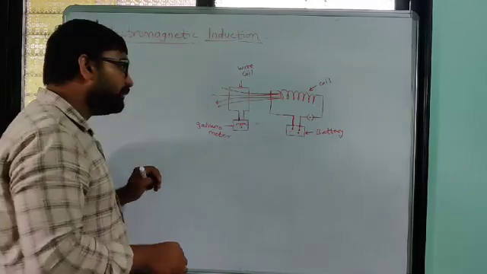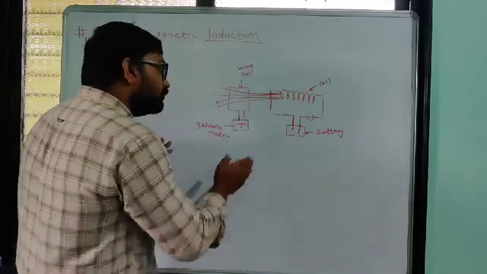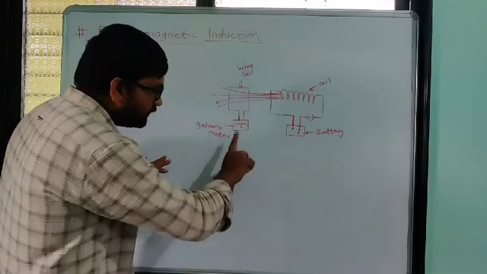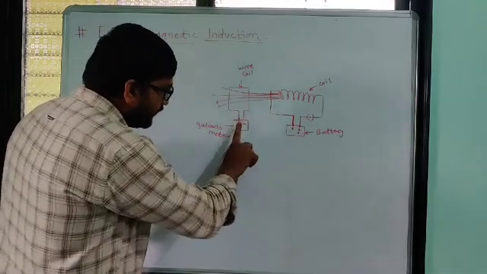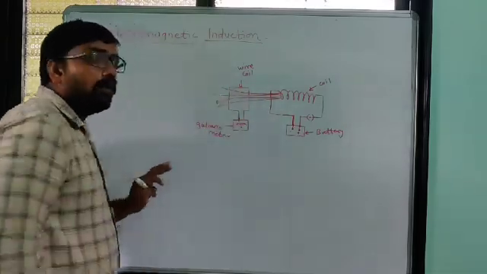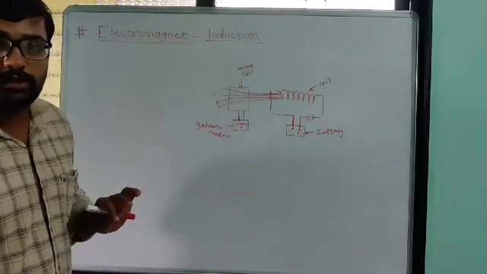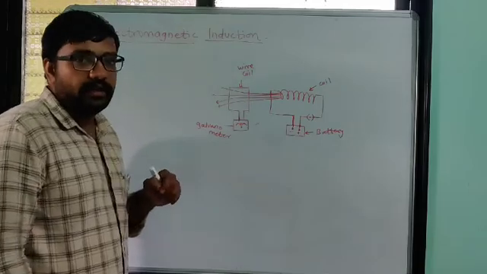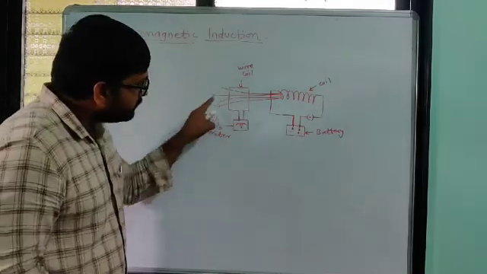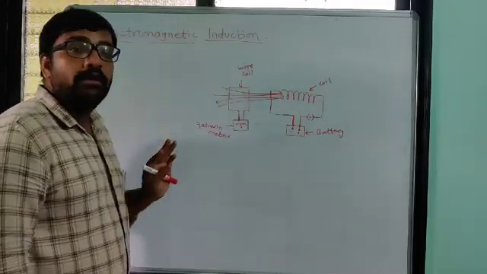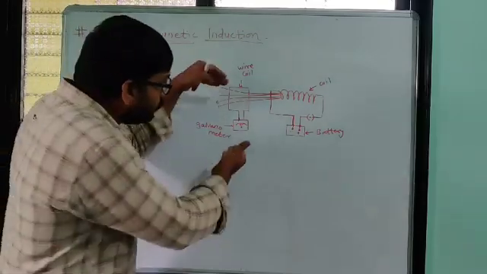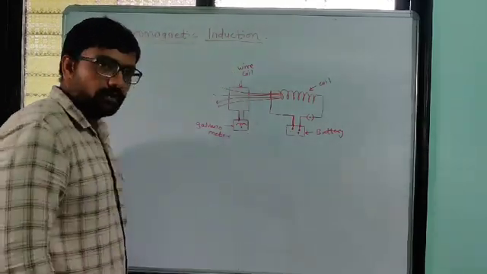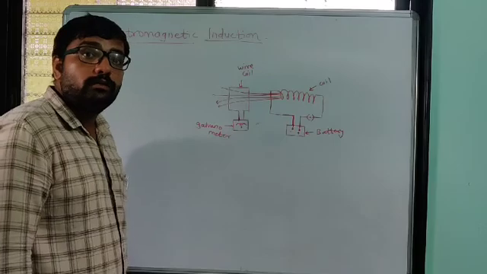Okay, but this coil is stationary, so for a very small instant we see this deflection, and again the needle comes back to its original position. So deflection takes place here, which means that electricity is passing through this coil. Now what we have to do is move this coil. Okay, we have to move this coil.